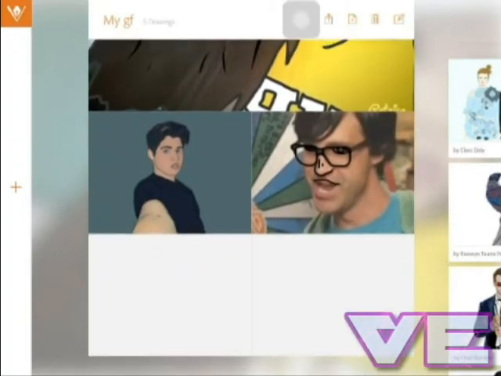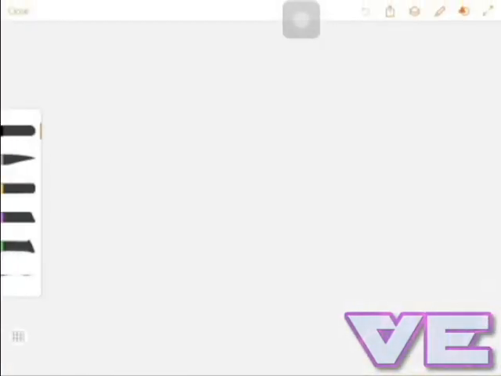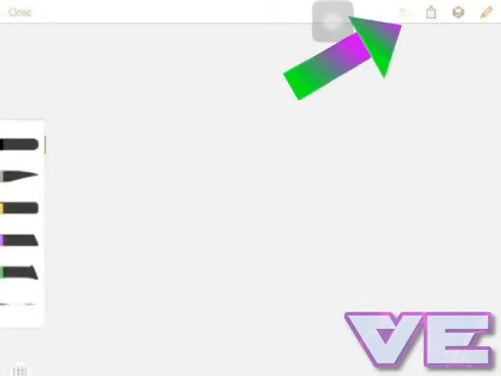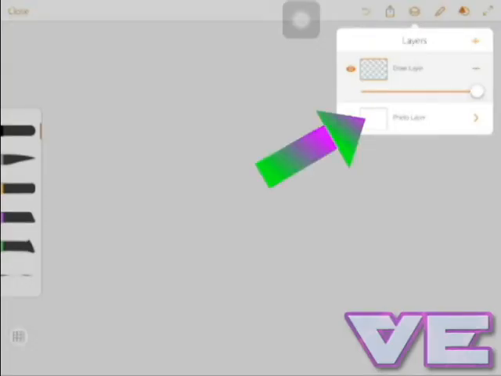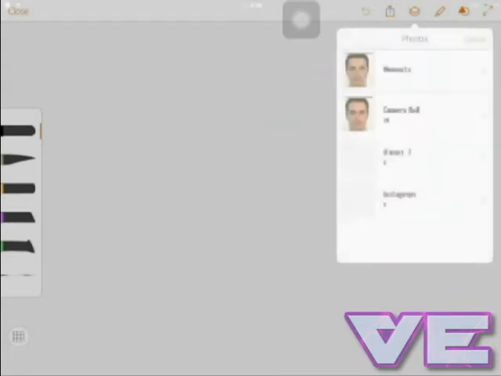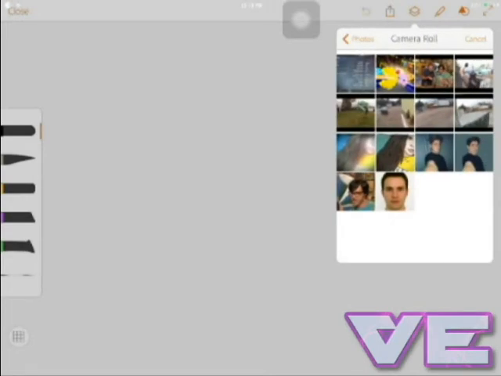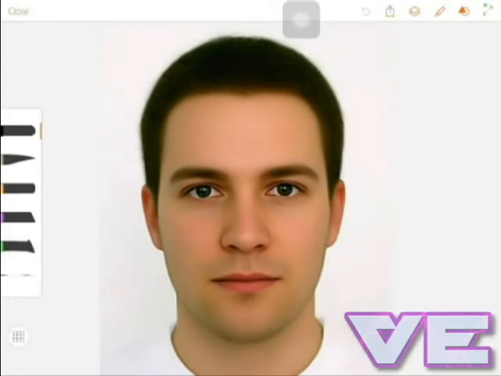As you can see, I've already done a few cartoons, and this is kind of what it's going to look like. But yeah, so what you're going to want to do is open up a blank page on there, and tap this little icon here in the corner that looks like a piece of paper hovering over a piece of paper. You're going to click on that, tap on photo layer, and then tap on my iPad and select the photo that you are going to cartoonize, which would be this one that I'm doing anyways. I picked a simple face because of timeliness for this video.